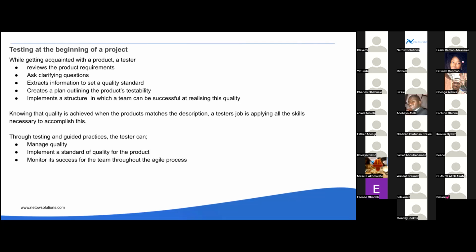With that, right, we're able to give faster feedback. We're able to detect bugs early, and then in turn, they are fixed early also. So that's just like the philosophy of the whole testing at the beginning of a project. So now let's take a look at some Agile testing methods.